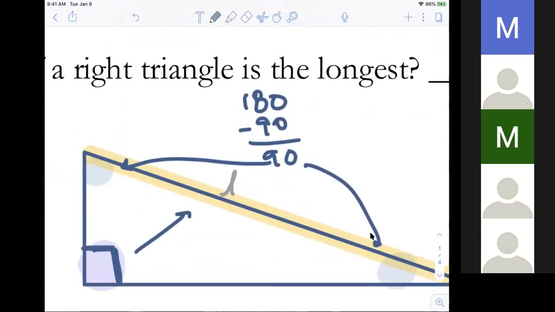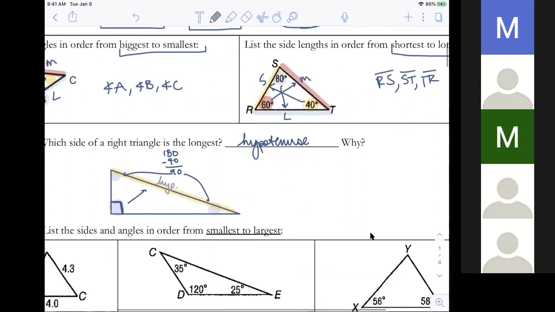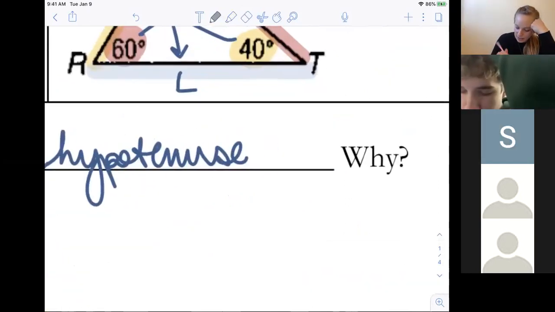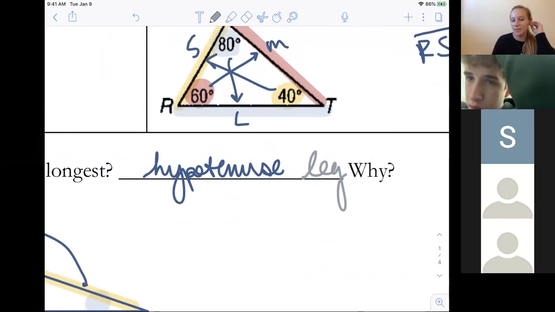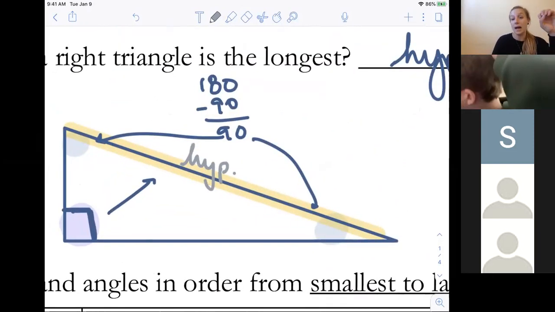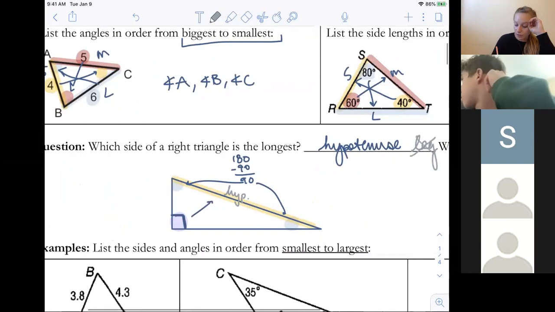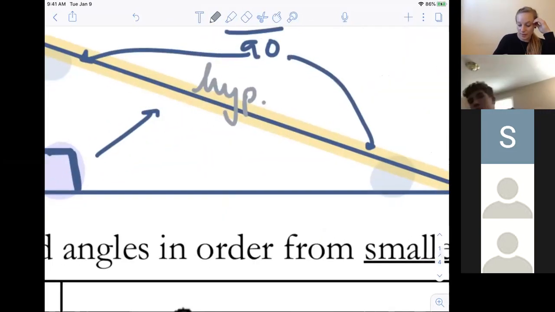Okay, so I'm going to label this hypotenuse just in case. And I want to call a team time out on this lesson really quick and bring up a thought I saw on our last test. The very first question on all of our tests said something like, the side across from the 90-degree angle in a right triangle is what? And a bunch of us, and I don't know if it was your class or other classes, but I'm bringing it up to everyone, a bunch of people wrote hypotenuse leg was the side across from the 90-degree angle. The side across from the 90-degree angle is only hypotenuse. Hypotenuse leg refers to a theorem that proves that triangles are congruent, where the hypotenuse and one of the other sides is congruent. I maybe wasn't clear on this earlier, so I'm going to try and clear it up now.